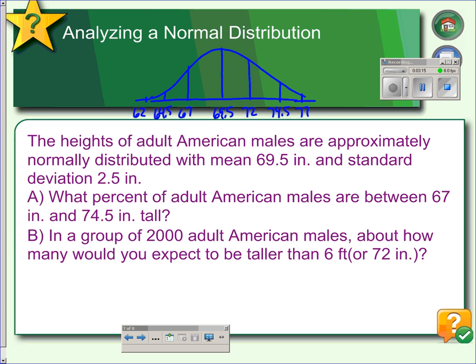Okay, that still doesn't tell us the percentages, so what we're going to need to calculate the percentages, we're going to have to put in the values that we know from before. So let me shade first. We want to know between 67 and 74, so we want to know this region. So we know one standard deviation to the left is 34%, one to the right is 34%, and the second one to the right is 13.5%. So if we add these all up, we get 81.5%.